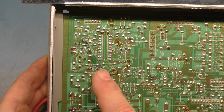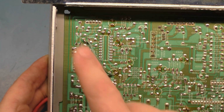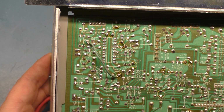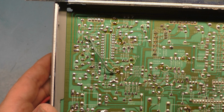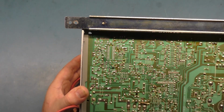I don't know why someone would do that. It doesn't appear to go to anything. They're not connected to each other in the circuit. So why would that be there? Well, somebody put it there on purpose, so I'm not going to mess with it just yet. Let's try and get it operational first and then try and figure that out.